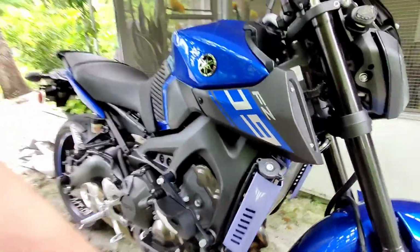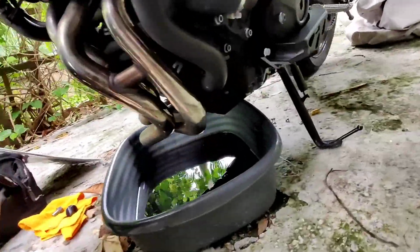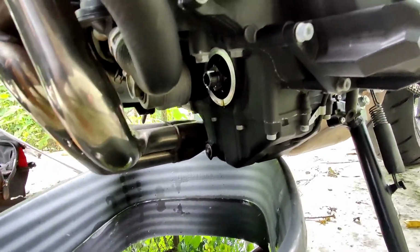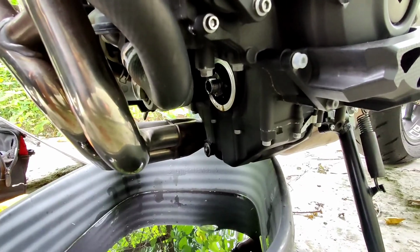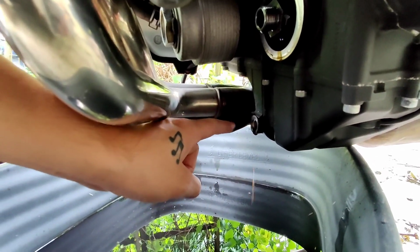And then just take those 2 loose, drain the oil, and change the filter and fill up the oil. You should be good to go. You see right there, I took off the oil pan. Oil filter. Pretty easy. Pretty easy right here. Take off that bolt right there for the oil pan, and the oil filter.